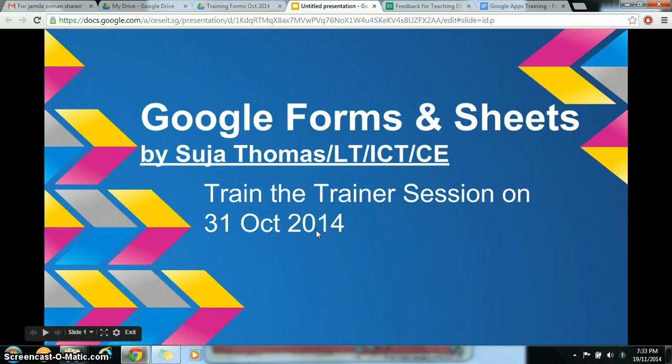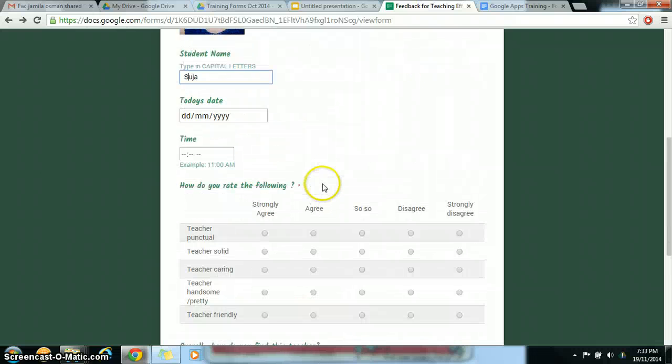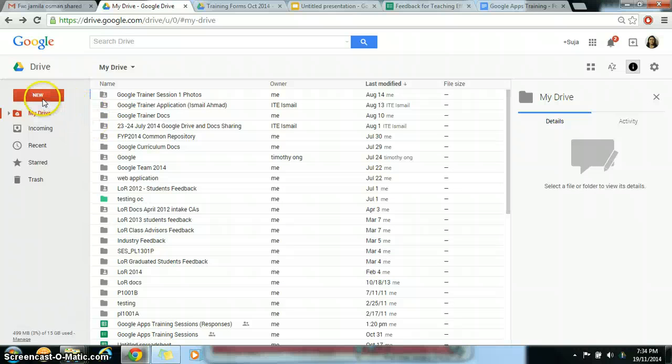Our focus is on Google Forms and Sheets. Google Forms is a useful tool to help you plan events, send a survey, give students a quiz, or collect other information in an easy and streamlined way. With Google Drive, you can quickly create a form or survey, send it to students or parents or staff, and keep track of the answers in one spreadsheet.